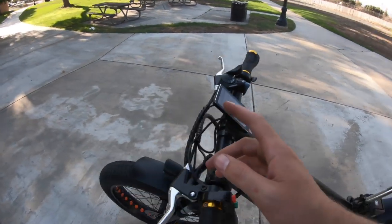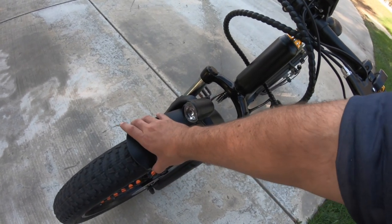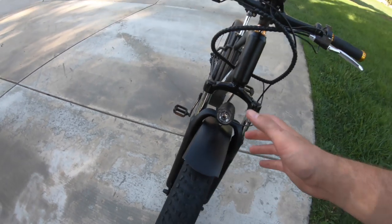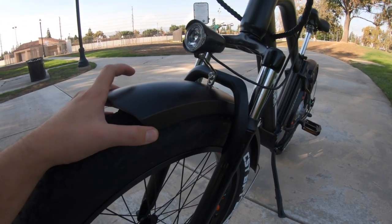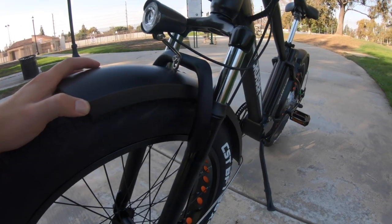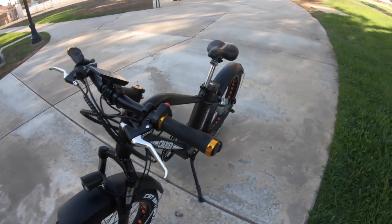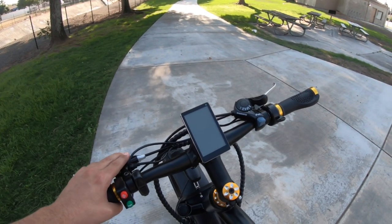I glossed over the fenders. There's a nice wide set of fenders — about 4.25 inches worth of fender. It's plastic but pretty strong and thick, which it has to be to keep that width without folding or warping. They come into a metal rod down here for mounting. I actually like these fenders. They're not bad at all, and they keep the weight low — certainly not the first consideration for a bike like this.